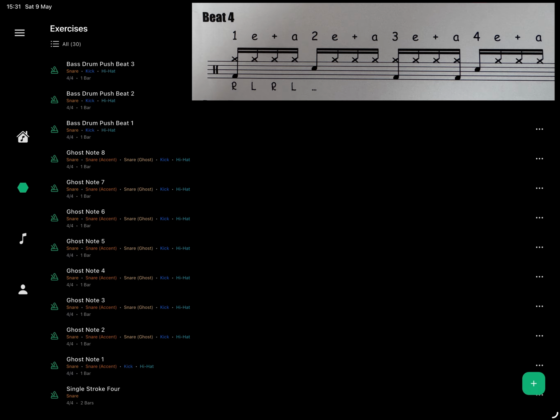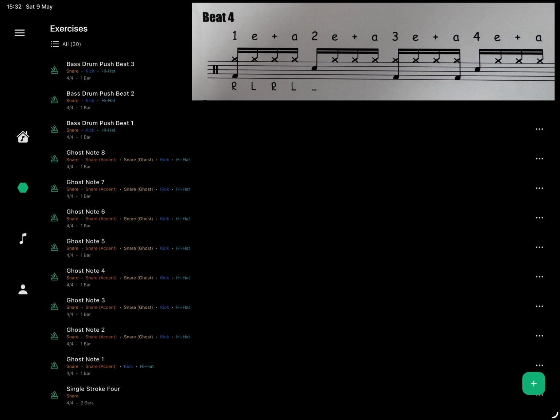Okay, so you can see on beat 4 there's quite a complex looking set of drum notes. I just want to show you how easy this is to add into the EarDrum app, which I've started using recently, available on the Apple App Store. Fantastic app. I've used it to enter all my drum lesson drum exercises that have been provided by my drum tutor. And I just thought I'd do a quick little video to show you how easy it is. So yeah, let's crack on.